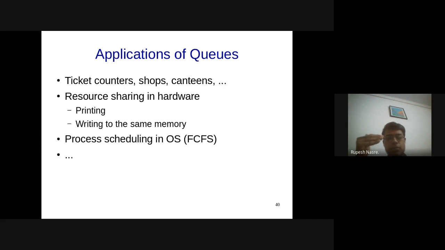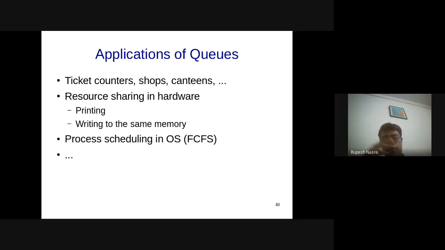And that happens in the token order typically, except that sometimes there are specialized counters for certain processing. In that case, you might see that a certain next token might get printed because that facility is available there, whereas your facility is available only somewhere else. Okay, but by and large, this is a queue, right?